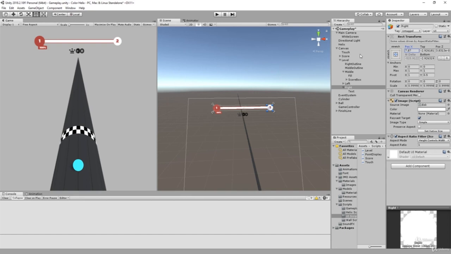So let me see. For the left, it will be negative 0.6 on the x-axis, for the top will be 0.1, 0.1 like this, and here will be 0.12.